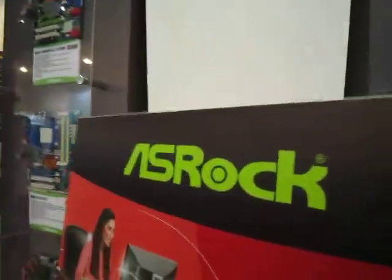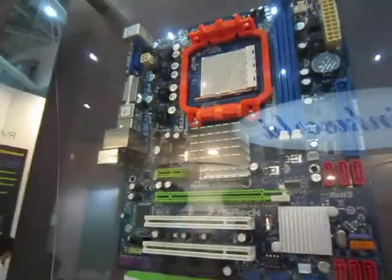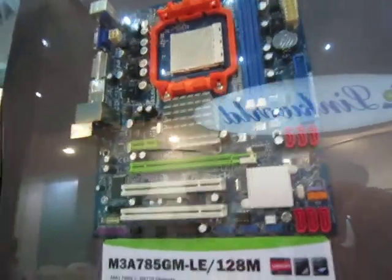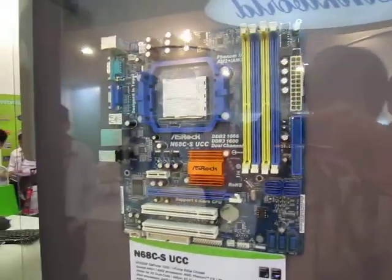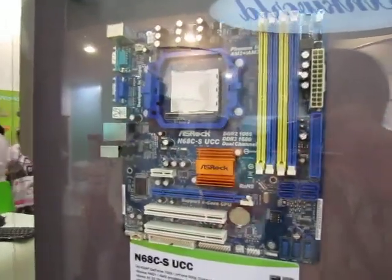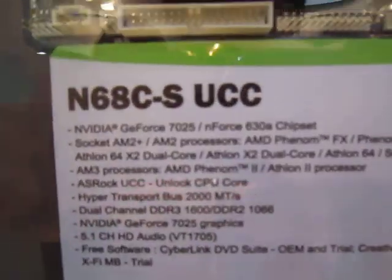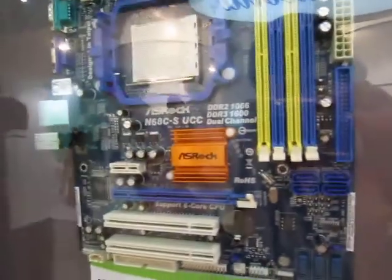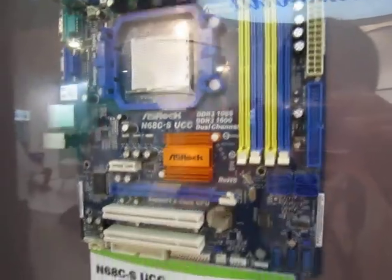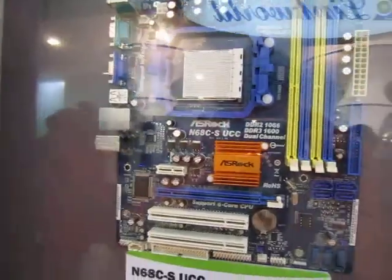Let's move on to the AMD solutions. What's special about their boards is that, for what we've been told, Astrox boards for the AMD platform are all ready to unlock CPUs, regardless of what chipset they may be. So like this one — it's using a Geforce 7025 or N4638 chipset — it can still unlock your AMD processors, even if it's not using the native SB 710 Southbridge.